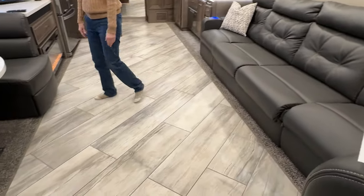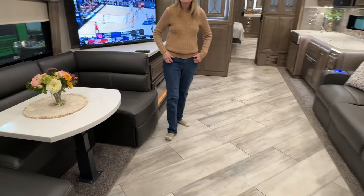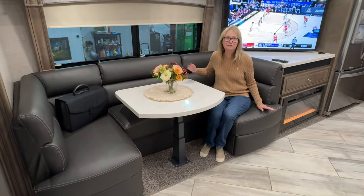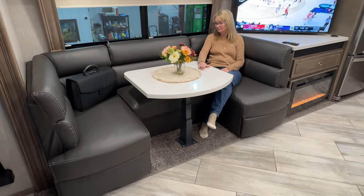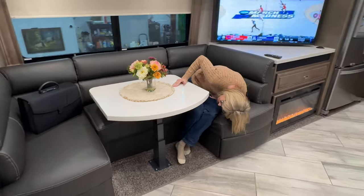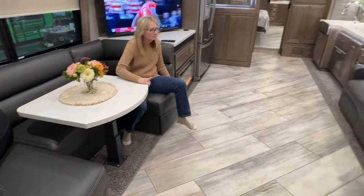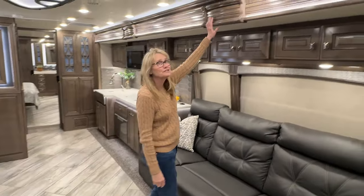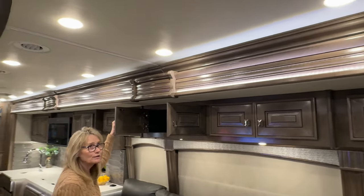The floor is tile and it's heated. It's got the optional rear heat too, because sometimes the rear floor is not heated — but this is heated throughout the whole coach. And I love this dinette — how about this U-shaped dinette? You could put at least four to five people. Lots of room. It's very spacious, with lots of openings. I love all the details. You've got really nice cabinets and a lot of storage in this motorhome — I've never seen so much storage. Lighted ceiling.